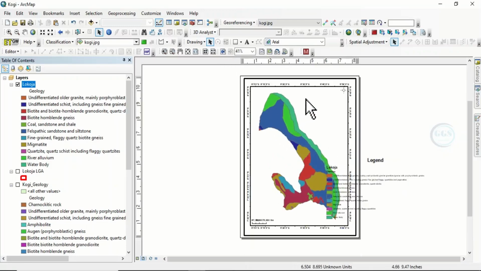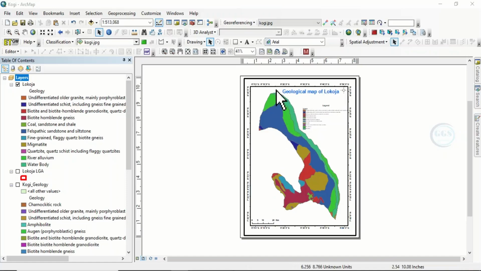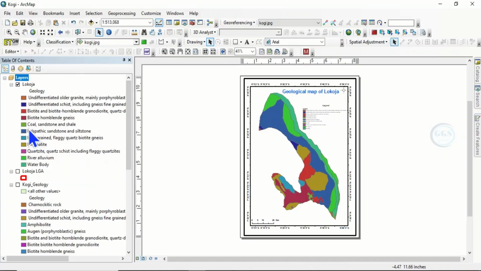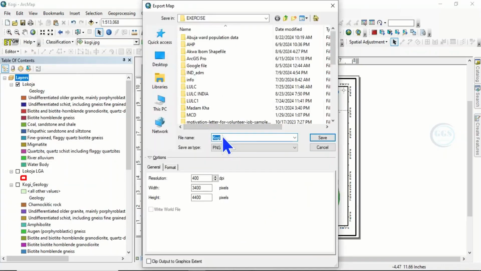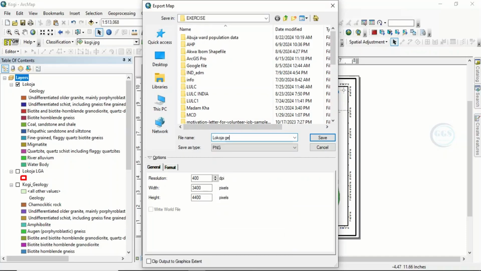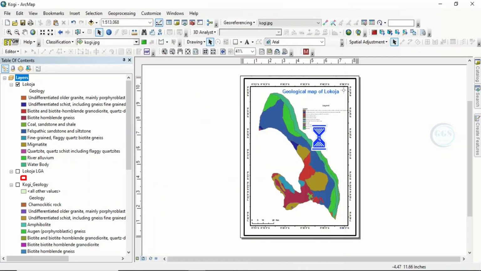So we can now add all other elements and adjust them. Add all your map elements and export your map. Click on File and click on Export Map. Let's name it Lokoja Geology and click on Save to export it.